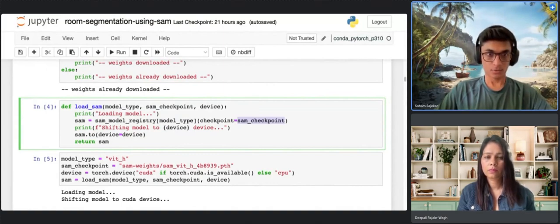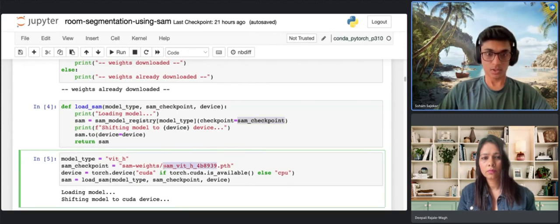Using the model registry, make sure you have downloaded the model paths that go along with the model type that you're using. Here we are using VIT-H, which is the default model type that they have, where they're using the vision transformers. And we have downloaded the same model checkpoints for that particular model type.